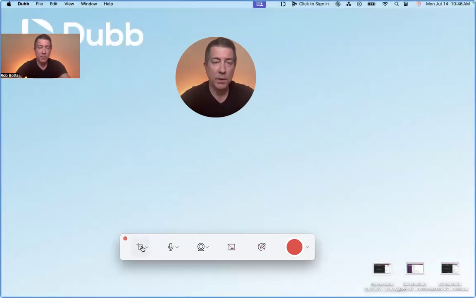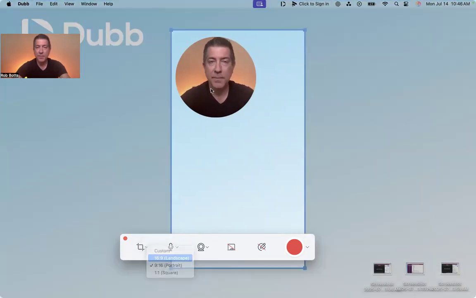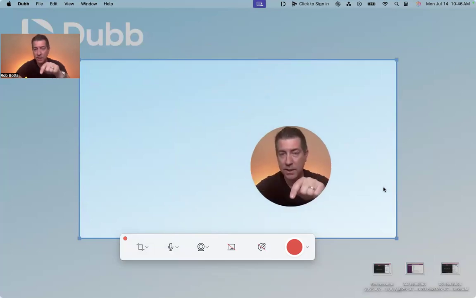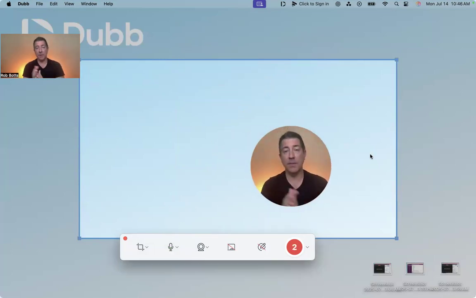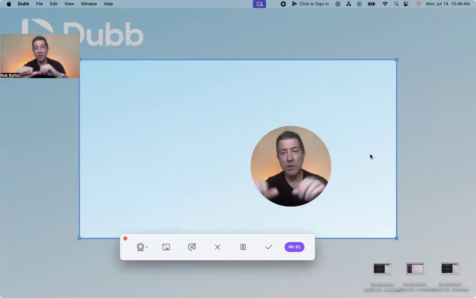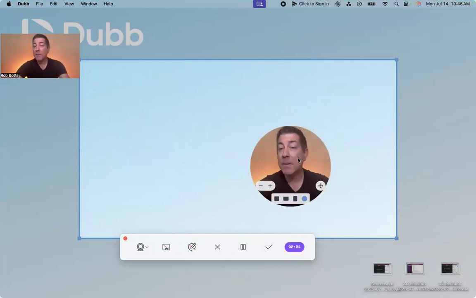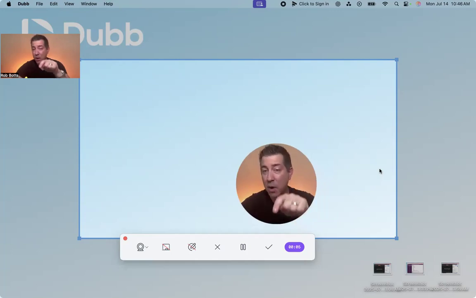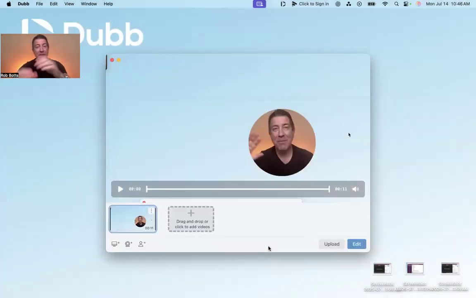Now, when I hit record, let me show you this. So let's go to this format here. I'm going to hit the record button right down here at the bottom. And here's another big difference. So here I am recording. Here we go. I can pause and resume the recording just like we've seen everywhere else. But the big difference here is the check mark. When I hit the check mark, it's not saving it into Dubb. What's happening is when I hit the check mark, I have just recorded a clip. So the desktop app is a clip recorder. The Chrome extension that you just saw before this is one video you pause and resume.